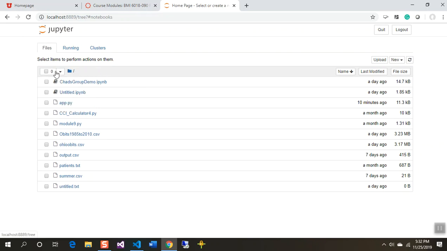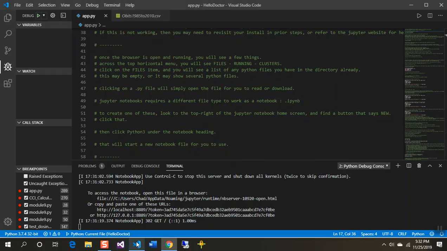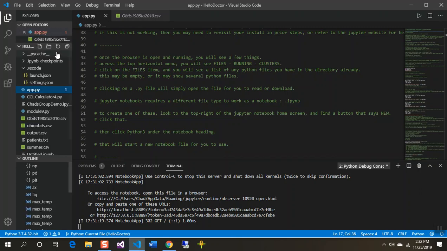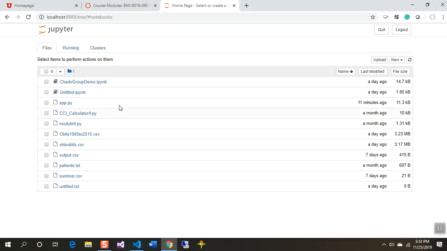You can select the filters. You can select location. What happens here is we started it in this project right here. I just have a Hello Doctor project that I've been working on this whole semester. I haven't been renaming anything. And since I went to this terminal window and I did my Jupyter notebook to start the server, it's just assuming this path. This is where it's going to be using and storing everything. In fact, you can see once I started it, it looks for all my Python files, basically any file in that folder, honestly. So I have my Python, my text files, my CSV files, and then I have a couple Jupyter notebooks.